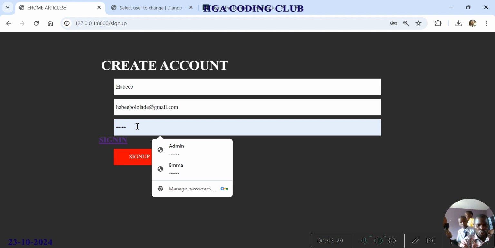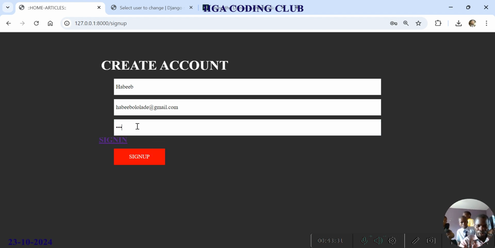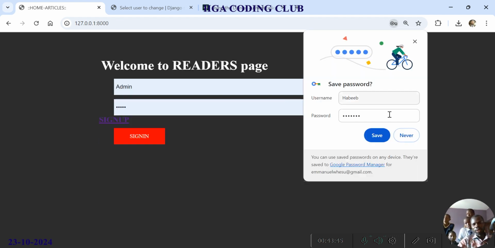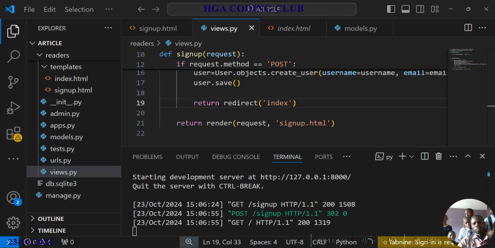Then your password is Ololade small letter. Let me try it again. Okay, yeah, it works. Do you understand me now? So I had to remove the request and password. So it works.